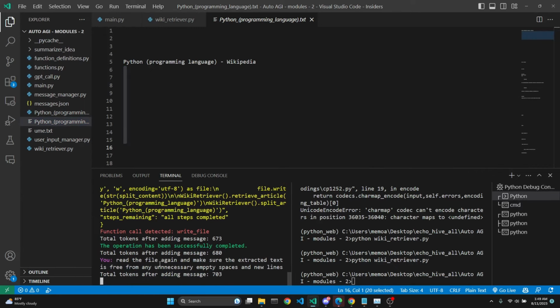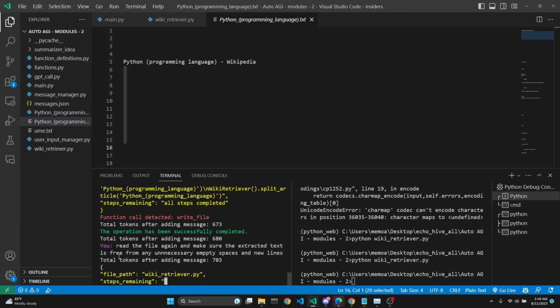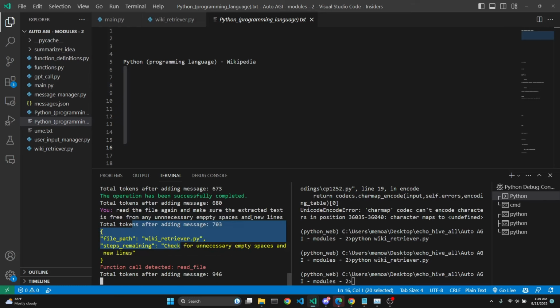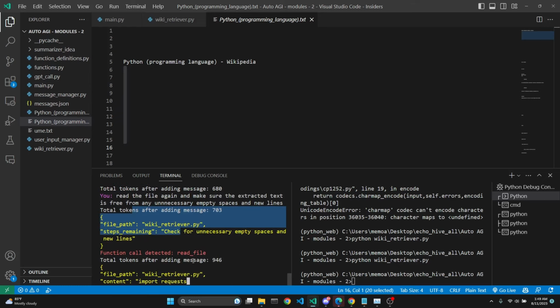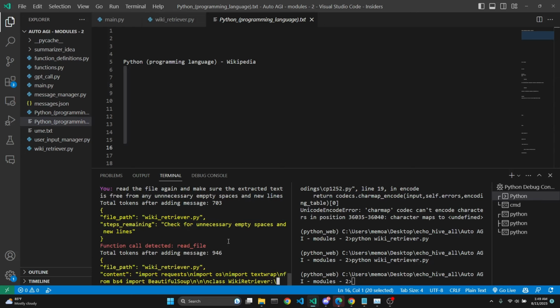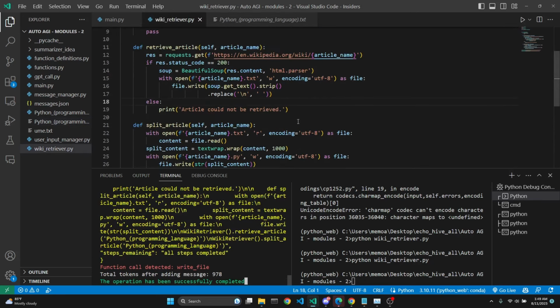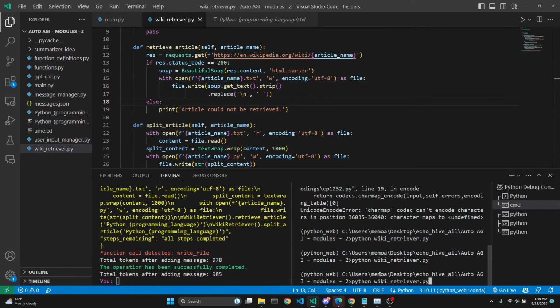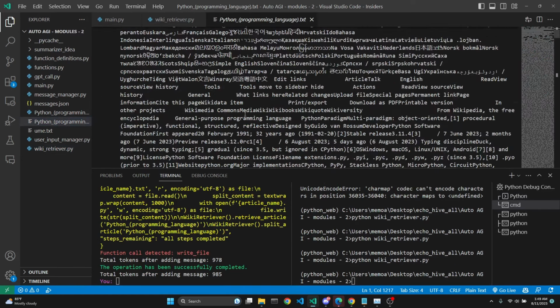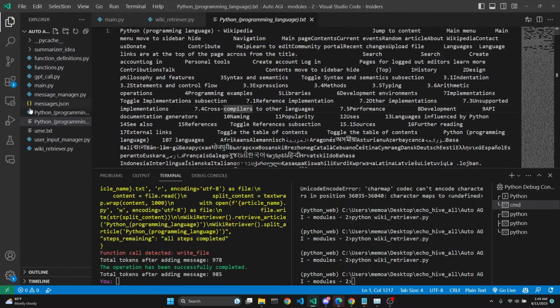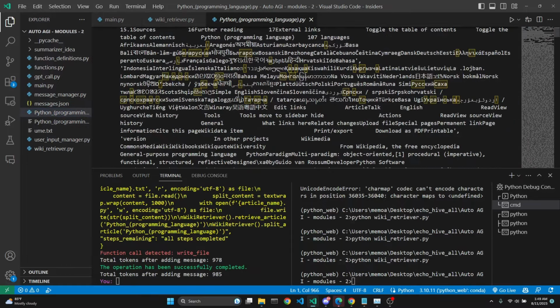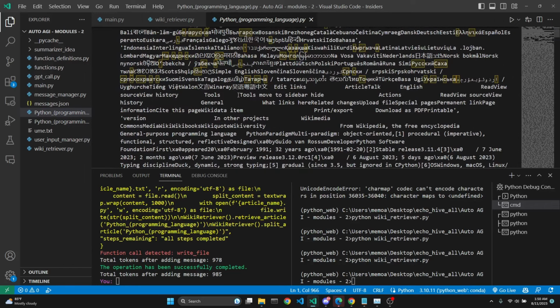I'm asking it to make a modification so that our text is free from unnecessary empty spaces and new lines. And it's going to do that modification for us. It has modified the file. Let's run the script one more time. And this time we see that our text is more cohesive and it's also split very well.